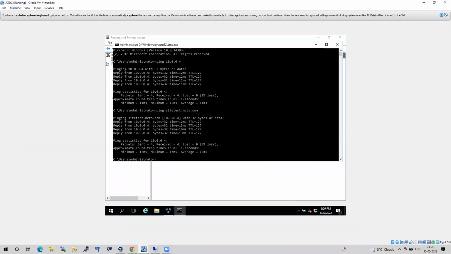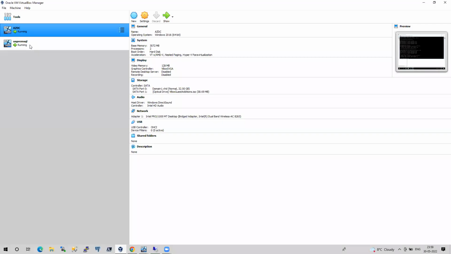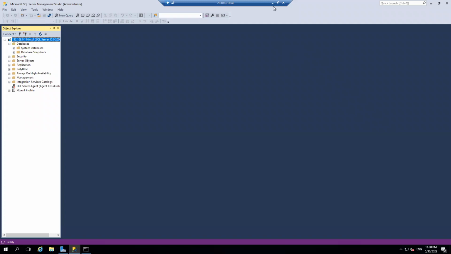So these are my Oracle VirtualBox machines, where I have my Azure DC running and my on-prem SQL. I just named it on-prem SQL so that it will be easy to understand. I'm just trying to mimic the on-prem environment, since I don't have one. So inside the Oracle VirtualBox, I installed the domain controller and one SQL named instance, running on 2019. And my Oracle VirtualBox domain controller is part of contoso.com. That is the domain name that I created.